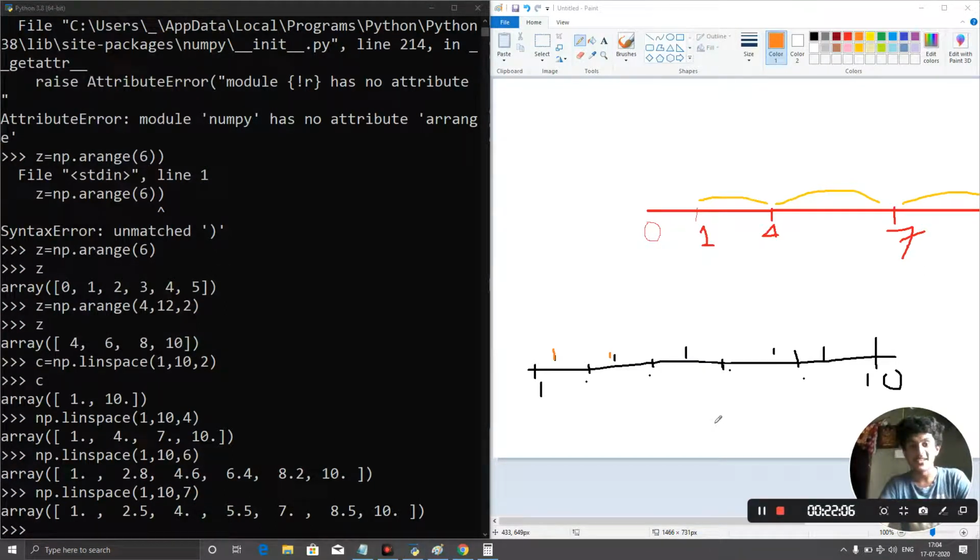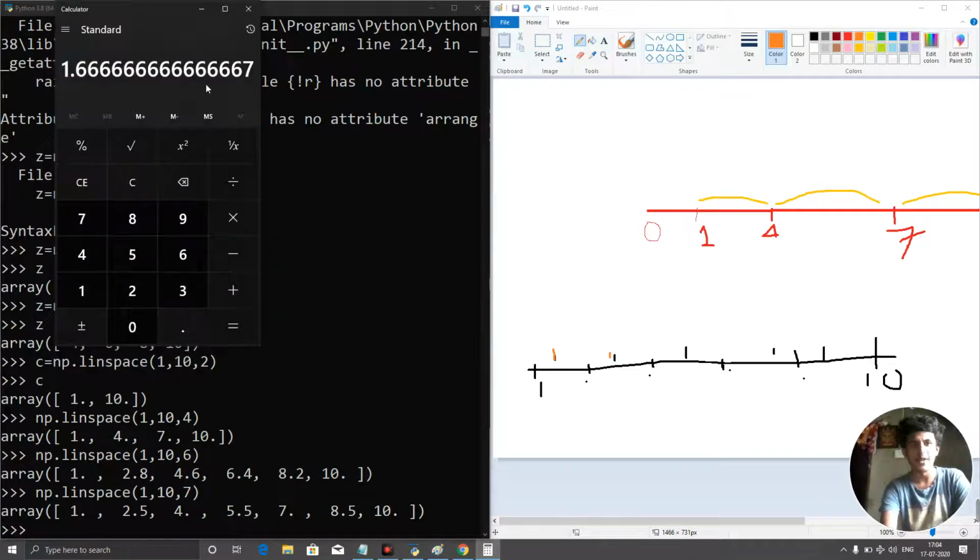Now the problem arises. As per our calculation, here we got 1.6666 as our step size. That means after 1.6666, again plus 1.6666. But you can take your calculator and type like that. It will not divide the range into 6 parts in the proper ratios. It seems like it's correct, but theoretically it's wrong.